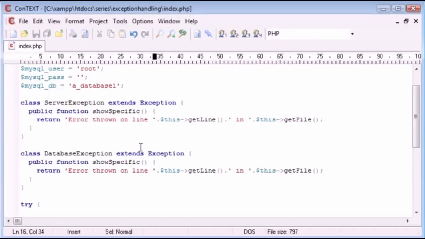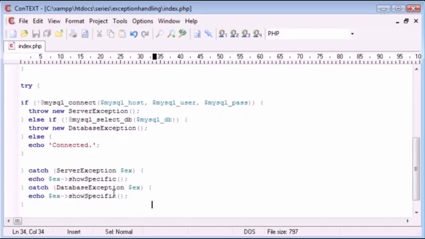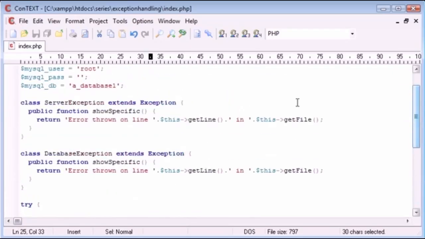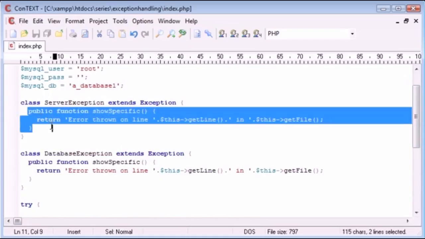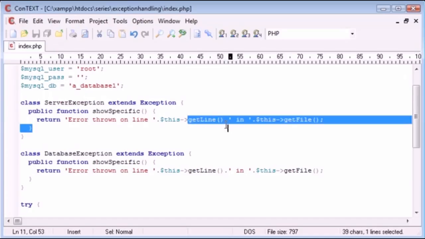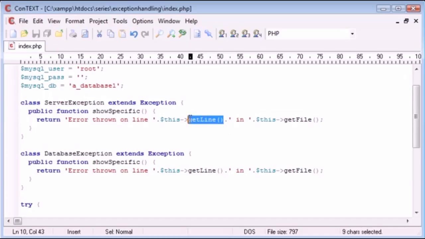So let's go to line 25 and check where the exception has been thrown. It's this line here, which is database exception. So you've probably guessed that the line that is thrown out is 25. So you can see that by extending our exception class, we can create our own methods inside to use data from our exception class. There's much more than this. If you go on the PHP manual, you'll be able to find a lot more methods and properties that you can take from this exception class and put it into your own.